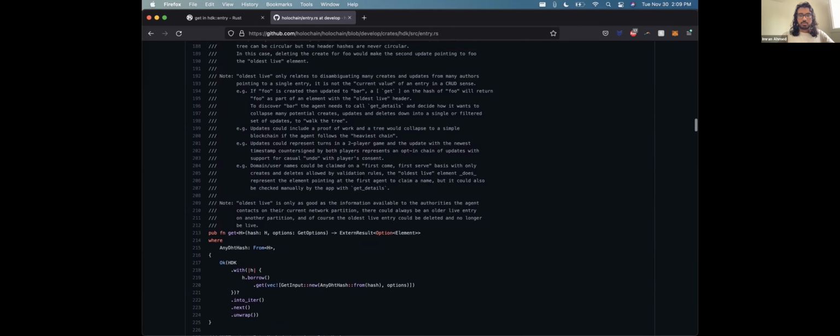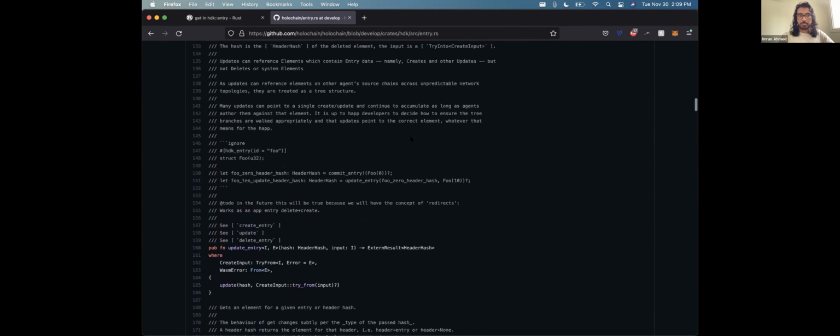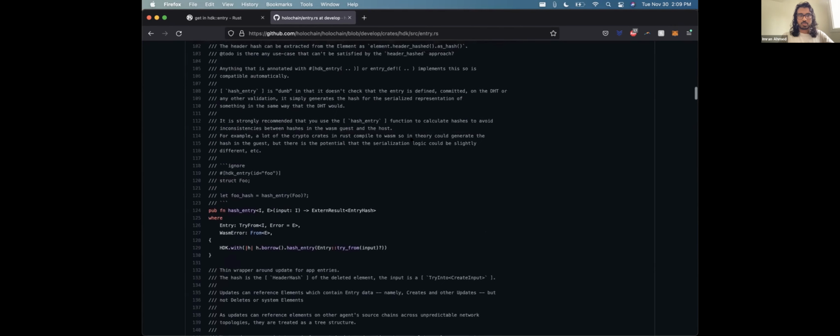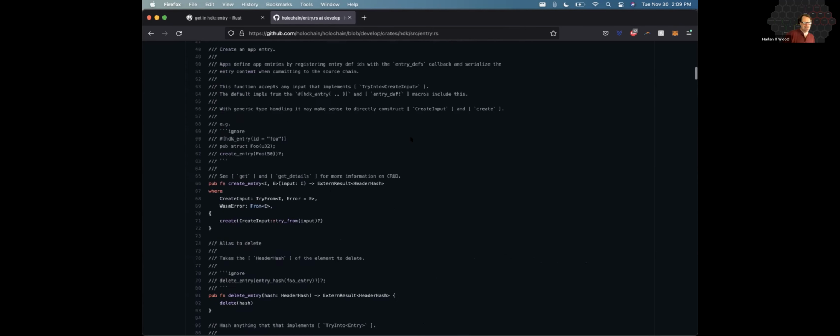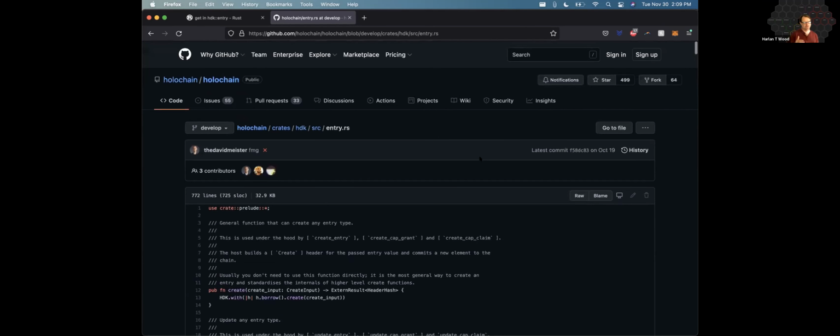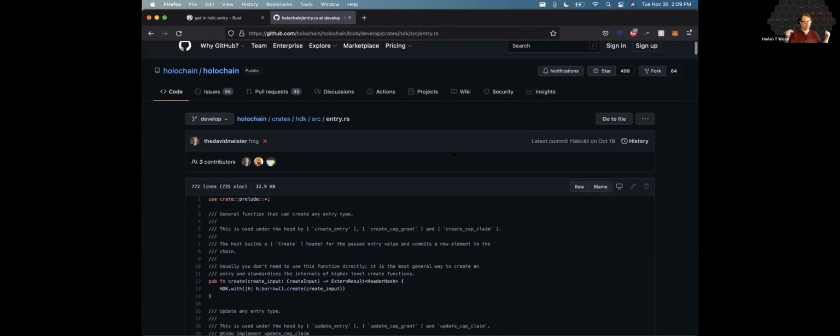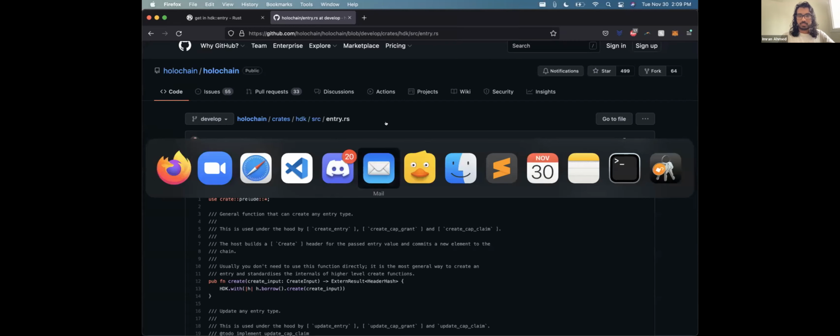Cool. So how should we do this? Should I just open up a pull request? I'd suggest doing it locally, because then you can run cargo doc, which will generate the HTML docs, and you can make sure that your docs look good. Okay. So clone the repo would be the first step.